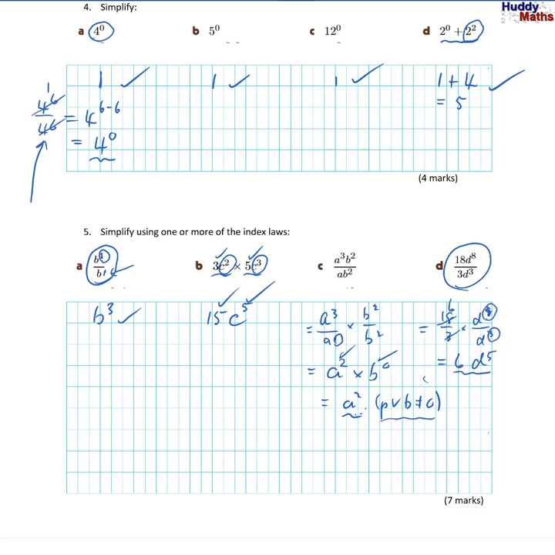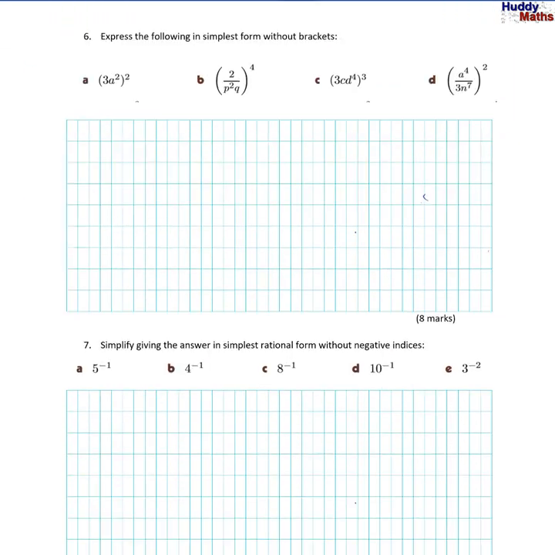So you've got to remember that the ordinary numbers, 18 and 3, behave as they normally would. They don't change here. Just the index laws that are new. So we have 2 parts, the number part and the power part. So there are 2 marks there. So we've got a total for that question of 7. How are you going? I hope you're getting some marks there. So come back and check it later if you're missing out on some of these.